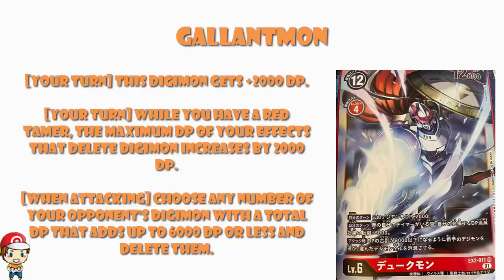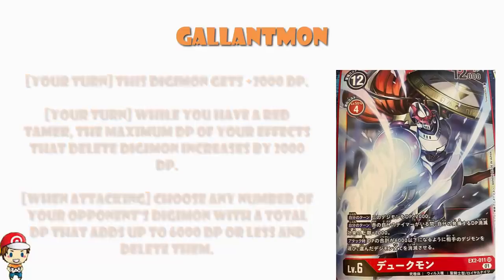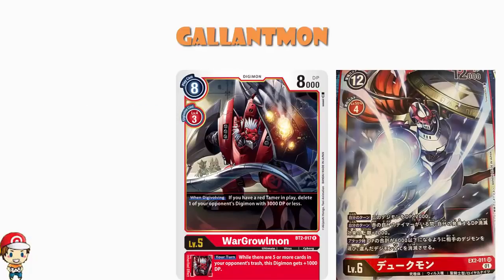Then on your turn, if you have a red tamer in play, the maximum power of your effects that delete Digimon is increased by 2,000. So for instance, we've got things like the War Growlmon from BT2. When you are attacking, if you have a red tamer in play, delete one of your opponent's Digimon with 3,000 power or less. Well, great news. Now it's not 3,000 power or less. Now it's 5,000 power or less.